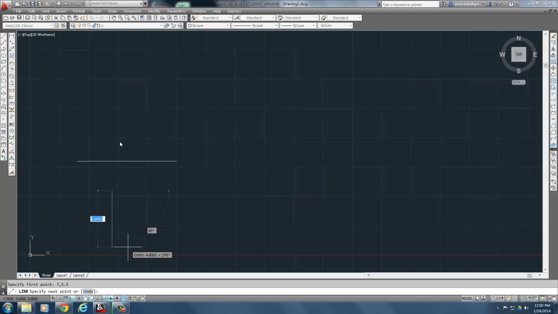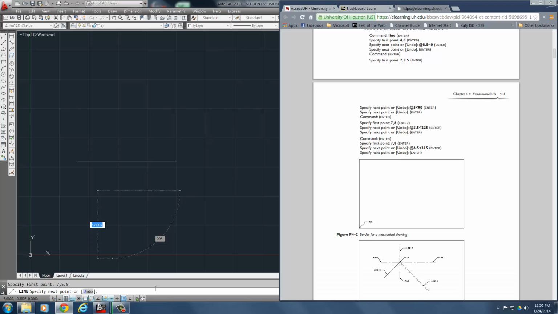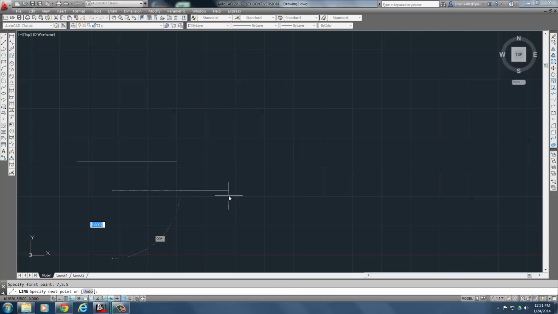All right, there you go. So now it's asking me to go up here to the top. So what am I going to do? It asked me to go up at 5 long, the length 5, less than the angle of 90. Well, I'm already going 90, so what do I want? I only want the 5. So look, it's asking me, I'm going up, and what is it saying? Right there, I'm just going to hit 5. Hit enter. And guess what? I got my line I want. And what do I do to accept it? Right click. There's my 2 lines.